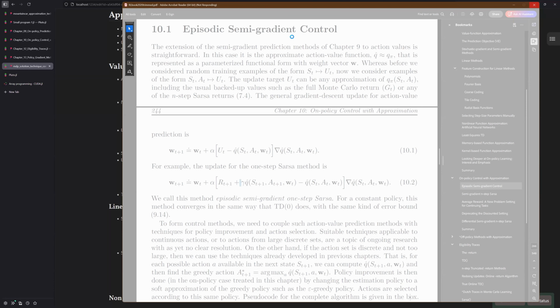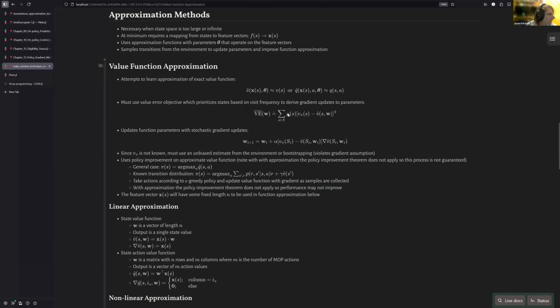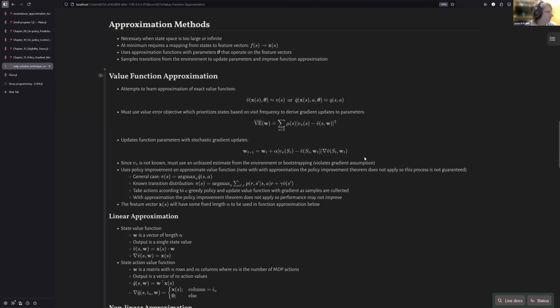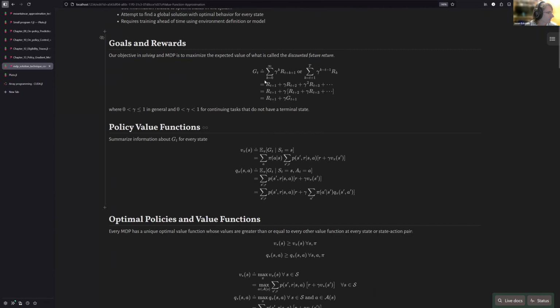So wait, just to clarify, that first equation is for Monte Carlo, but the second is for Sarsa? U is generic. So the first equation is showing generically we need something to give us an estimate of this, where this is the true value function. Okay. So this can either be a sample of G, where G in the parlance of this is the discounted return, or if we're in the average reward setting, it's the average return we'd expect, the differential return from where we are at this time step.